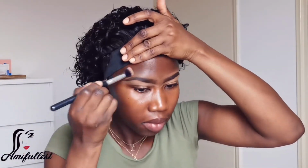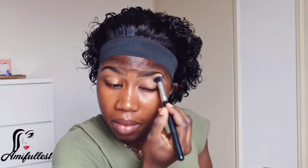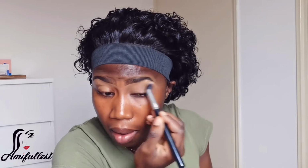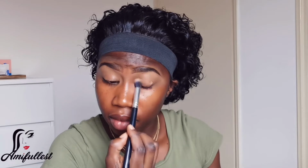So now I'm going to take my brush and quickly blend first the top, because I don't want that really light shade of concealer to be at the top. That's the reason why I always blend the top first and then blend the bottom. I'm going to blend everything really smooth. So now that I've done that, I'm going to take the NYX waterproof eyeshadow primer. I'm gonna use that on my eyes. I'm gonna prime, and then after priming, I'm going in with my eyeshadow palette.